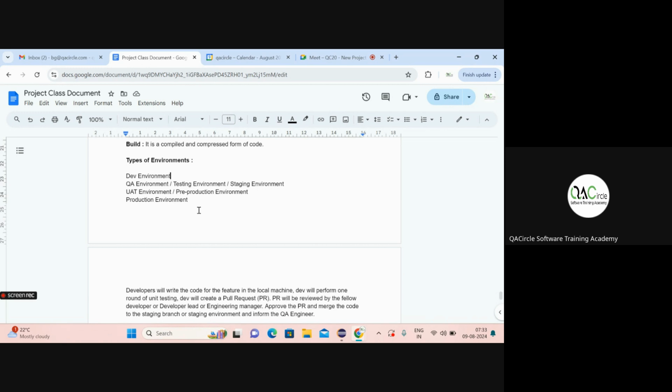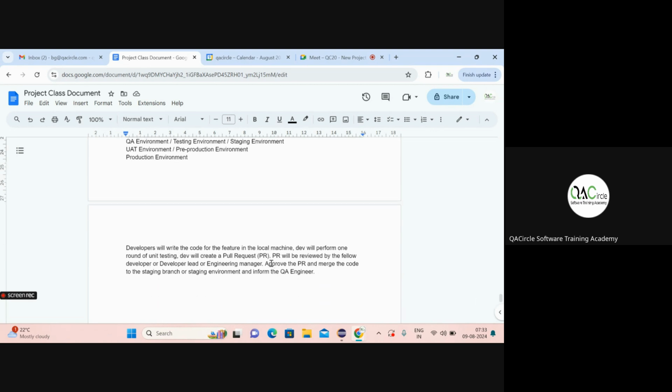If funds are less, if it's a startup company, they will try to minimize the environments as much as possible. Setting up an environment costs very much for the company. Okay, it is not as simple as we think. Okay, fine.